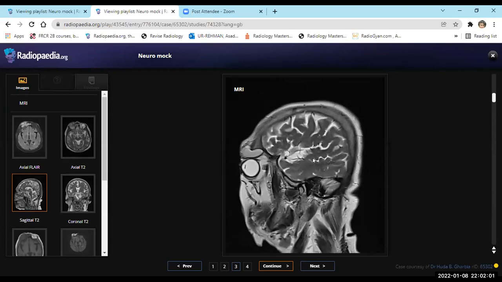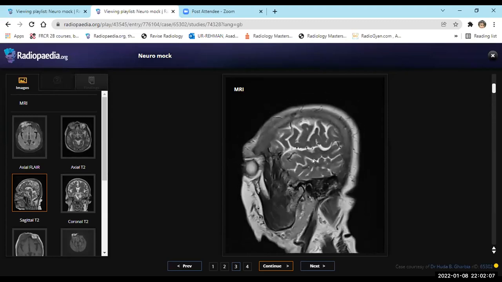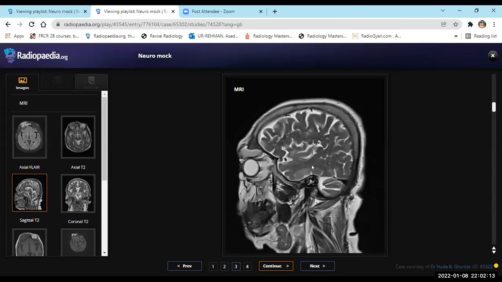I think it's in close intimate contact with the right superior rectus muscle, but no obvious intraocular extension. There is some fat, I think, still preserved between them. This is an infected mucocele on the right. Any specific diagnosis which you want to make to sum up all these findings? Abscess, infected mucocele. Abscess. Yes.